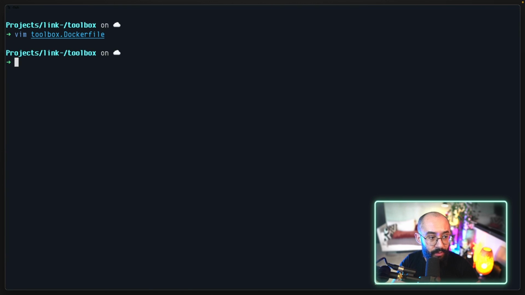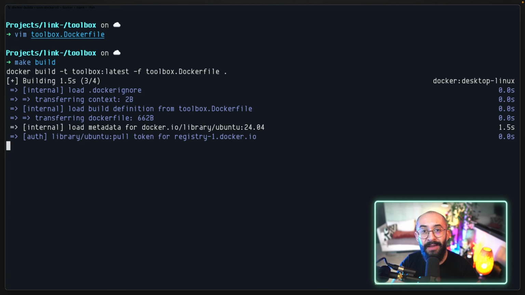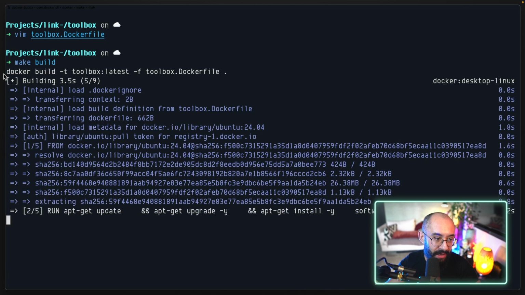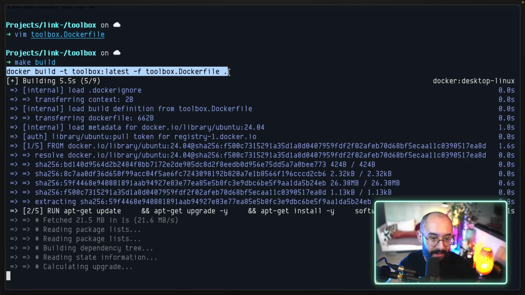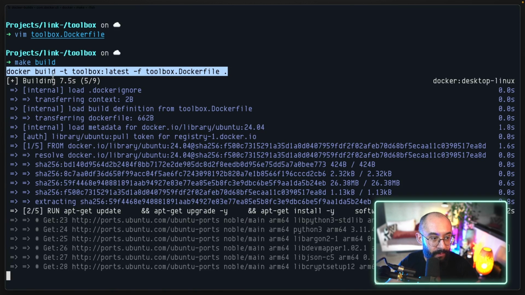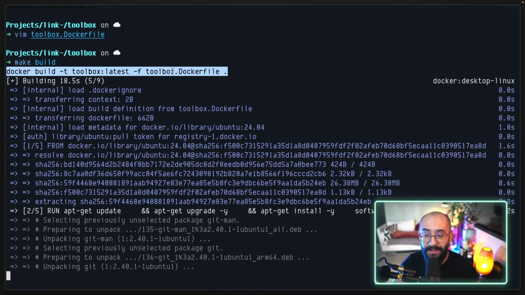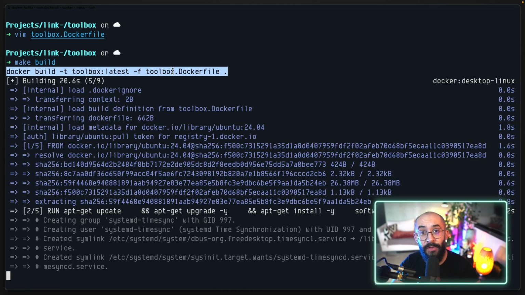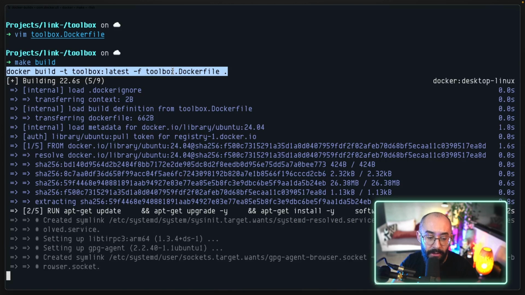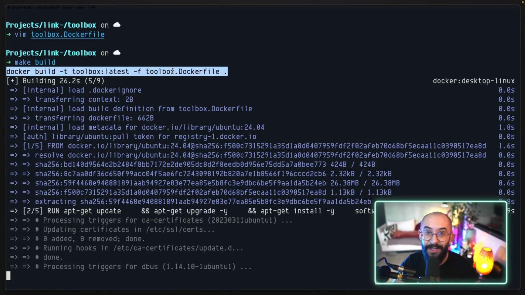Next thing I'm going to be doing is building this Docker file, and here I'm using make. You will not probably use make. You most likely will be calling something like this, but again, this is not a Docker tutorial. So Docker build, I'm just simply building the image that I'm going to be running in a second. If you are familiar with all of these things, just feel free to skip to the chapter where I start the configuration as opposed to waiting for this part to finish.